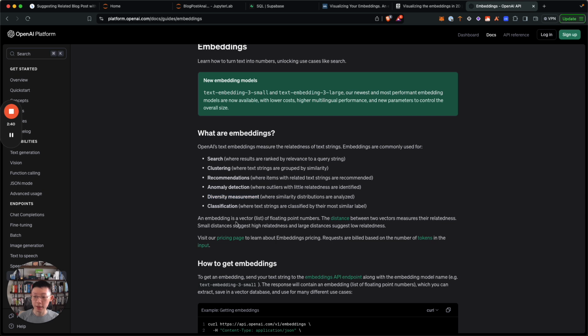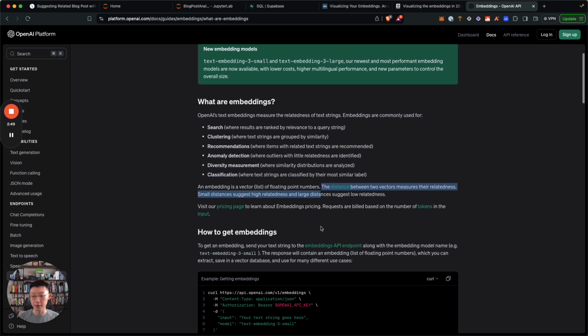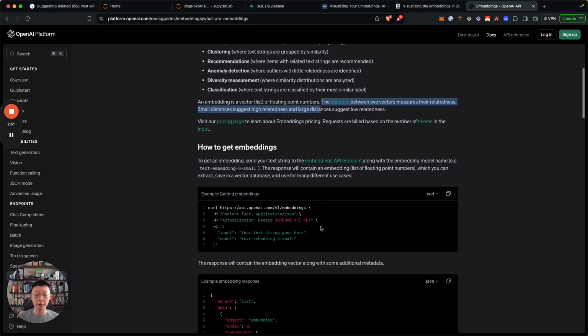At the end of the day, the embedding is a vector, a list of floating point numbers. We'll look at that later. The distance between the vectors measures their relatedness. And how do you get an embedding? When we talk about OpenAI, we always think about ChatGPT and chat completion, but OpenAI has a text embedding endpoint as well.